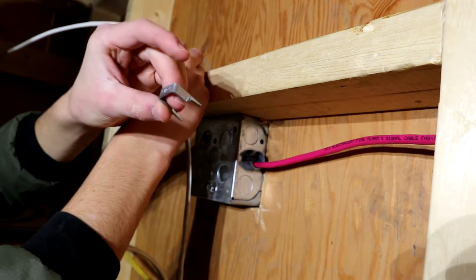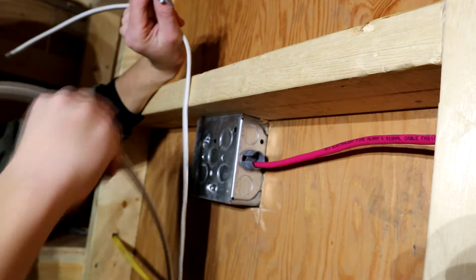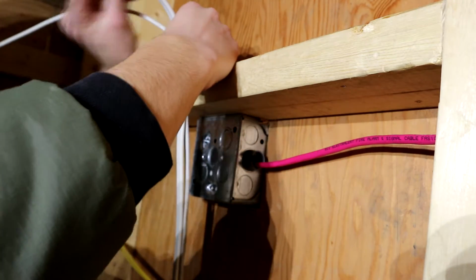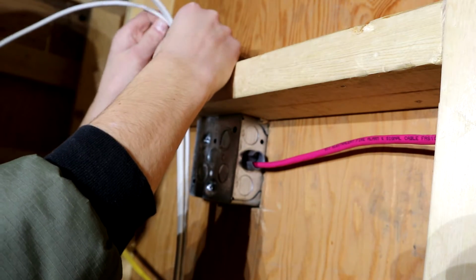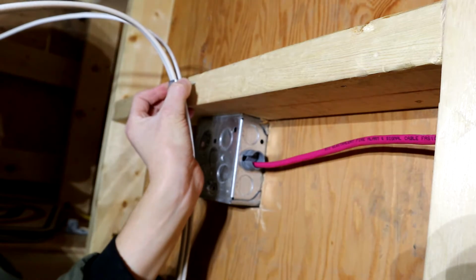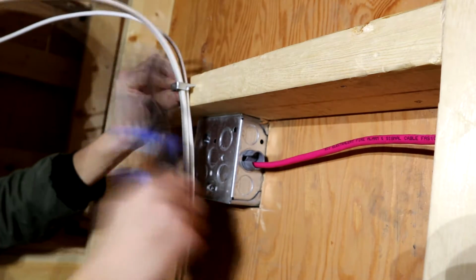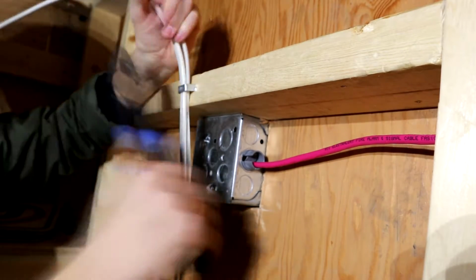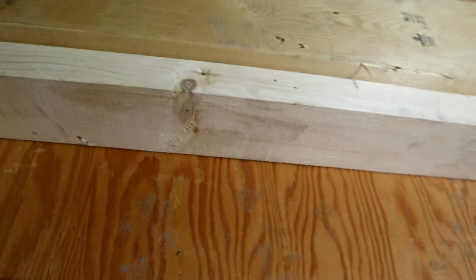So now for this we need to use a 14-2 times 2 or 12-2 times 2 staple, meaning that it will accept up to 2 12-2s or 14-2s or a 14-3 or 12-3. You can't use just a 14-2 or a 12-2 staple when you have more than that under it. So now we can drill through this top plate right here to get out into the other side.